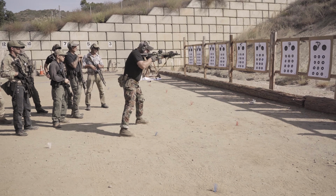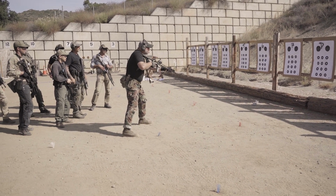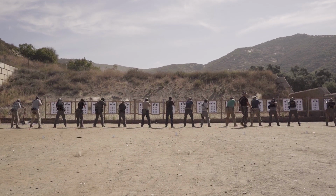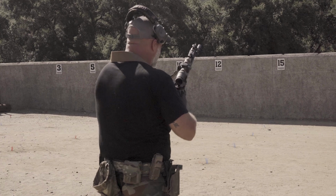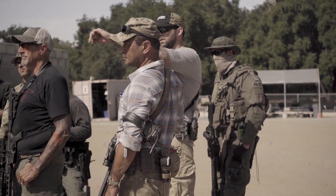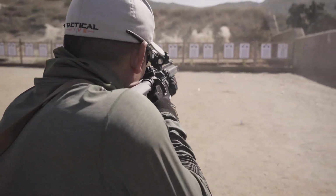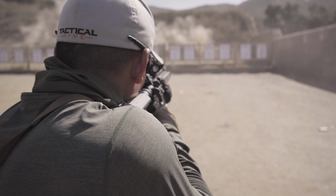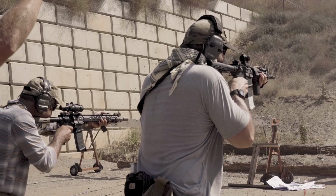Dan emphasized the importance of placing weight on the balls of our feet and distributing most of our weight to our front leg. With a good stance, we should be able to manage recoil better during a string of shots. He also discussed buttstock placement and how he recommends that the buttstock shouldn't be collapsed in too close. Instead, it should be extended out to help manage recoil. Students were encouraged to experiment with the length of their buttstock to find the length that works best for them, as everyone's body makeup is a little different.